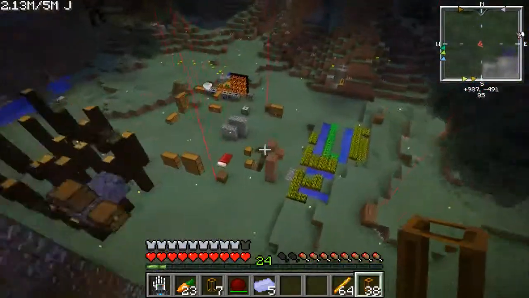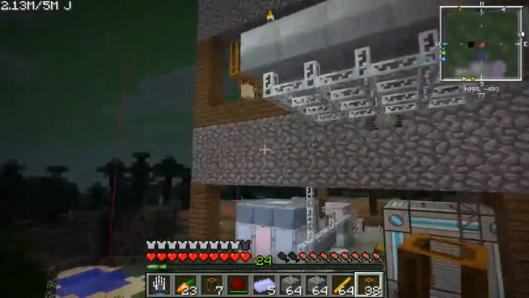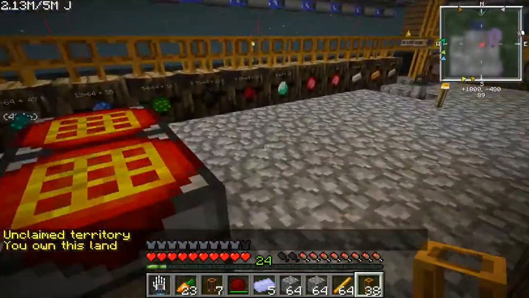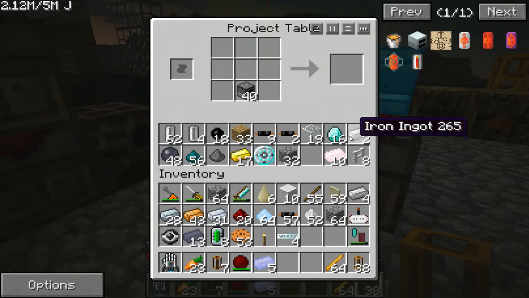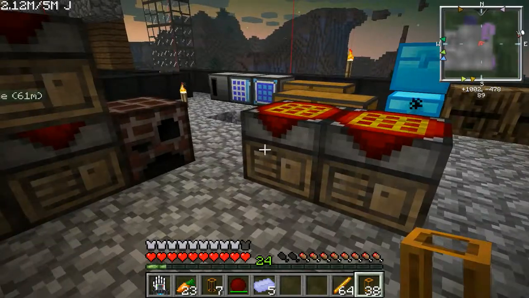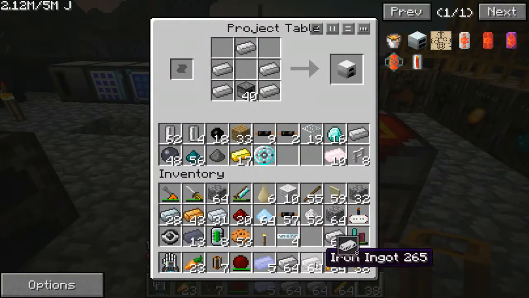19, get some more cobble, 4 stacks. This is going to require quite some resources, I think, but it will generate 800 EU per tick. One geothermal generator generates, I think, 20 EU per tick. So it should be fine. Let's take from this temporary chest here. 3 stacks of iron. Let's get it in there.